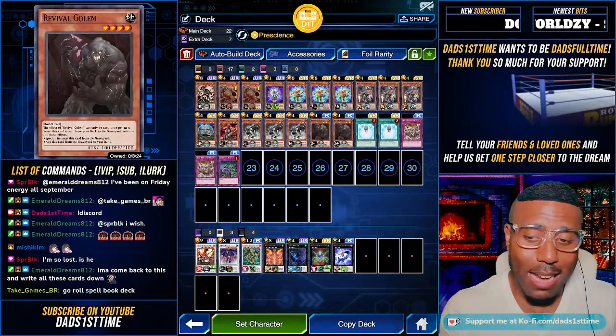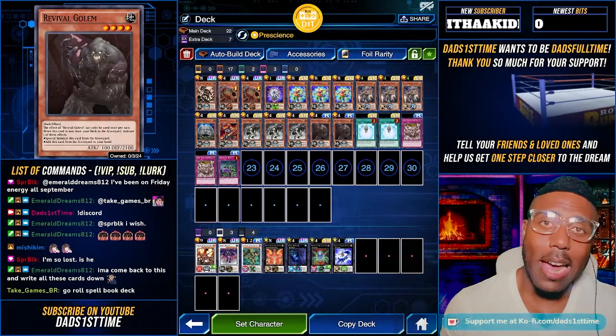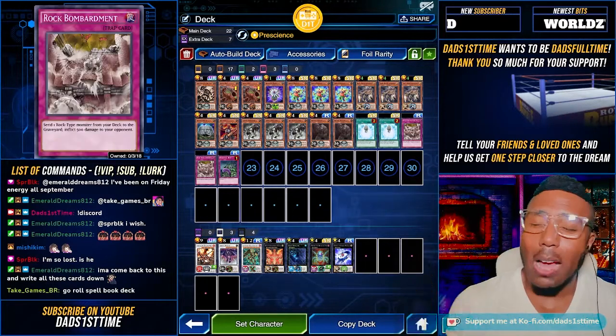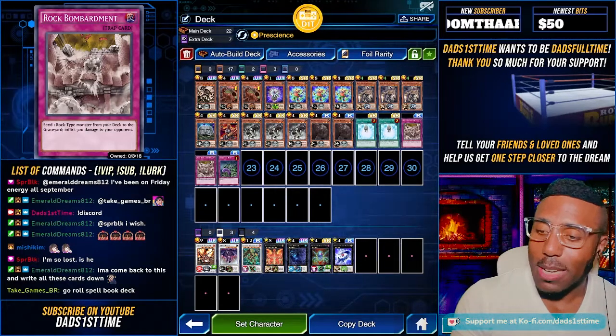When it's sent from the deck to the graveyard, you can either special summon it in defense or add it to your hand as more discard fodder. Rock Bombardment. Why has everybody been sleeping on this card? Rock Bombardment is so good.